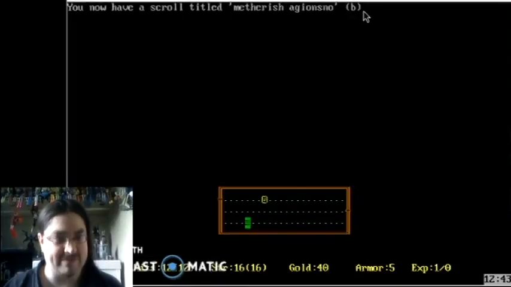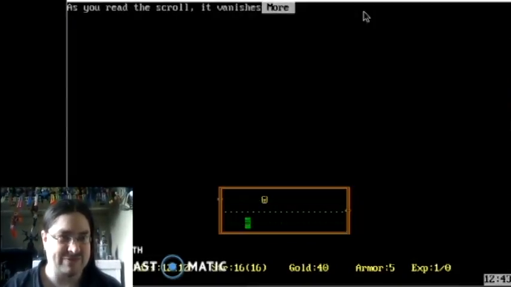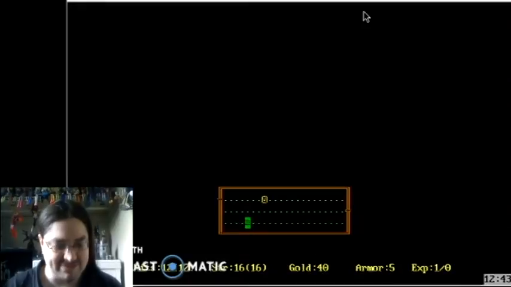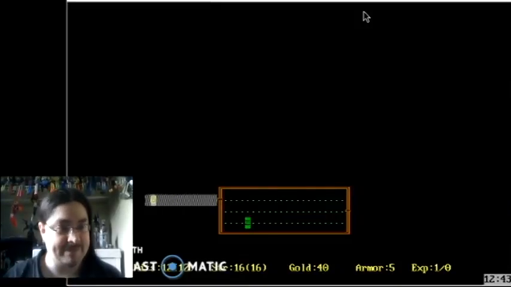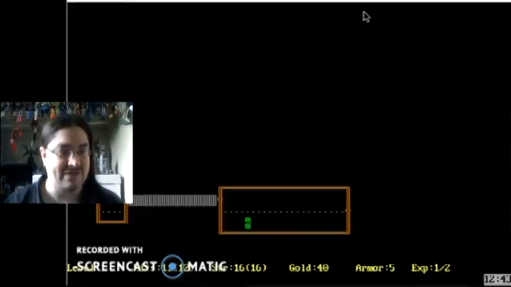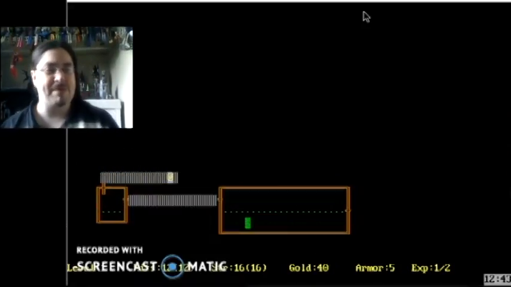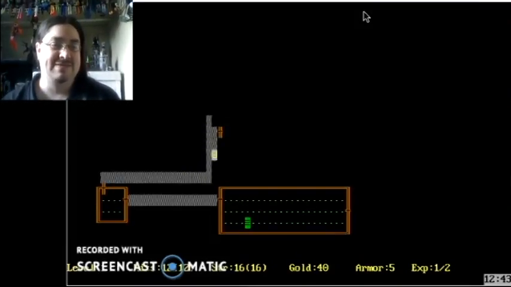Ooh, I got a scroll right away. To read the scroll. Your mace glows blue for a moment. What do you want to call it? Now, sometimes it doesn't tell you exactly what the stuff does. And this is completely random, by the way. And I don't mean like it blows up a random pre-made, oh, and that was a snake. Random pre-made map. All of the elements are randomized.